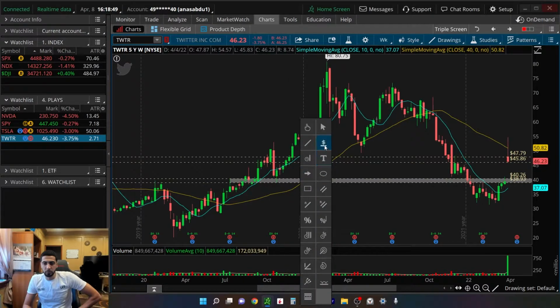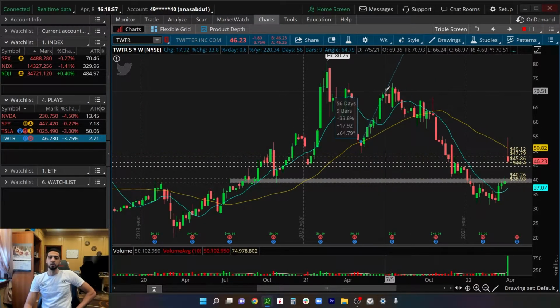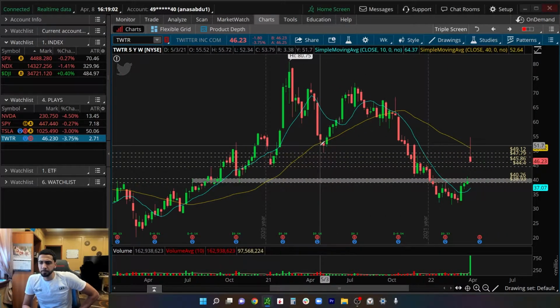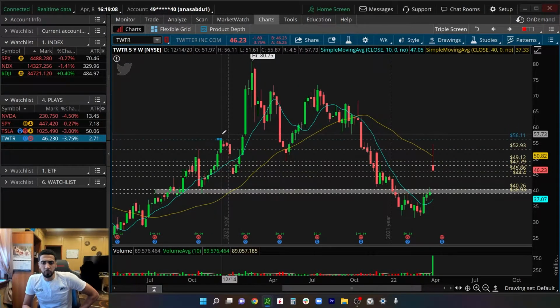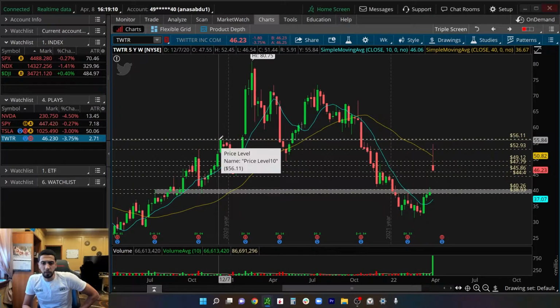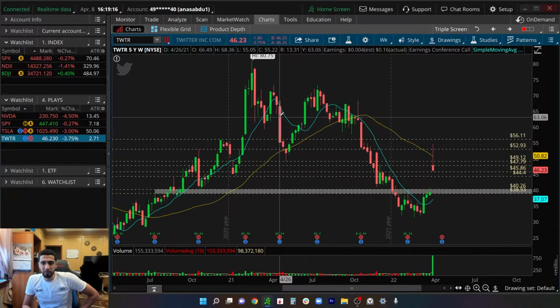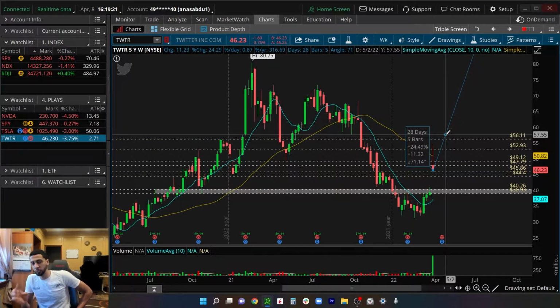Got this here, the most recent low. Boom. Here's a key level. This is where Twitter bottomed before it pushed up like crazy, about 30% in 2 months. That's also a key level to watch. Key level, high. No point really in drawing any levels from like 57 up, because Twitter would have to go up 24% just for you to use that level. You might as well find levels that are near where the price is right now so you can use them.